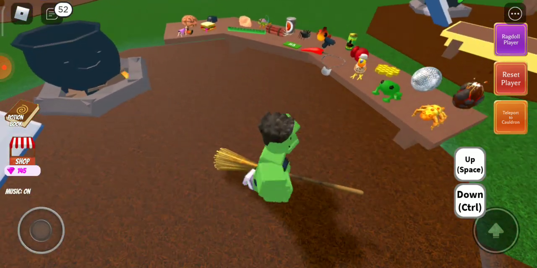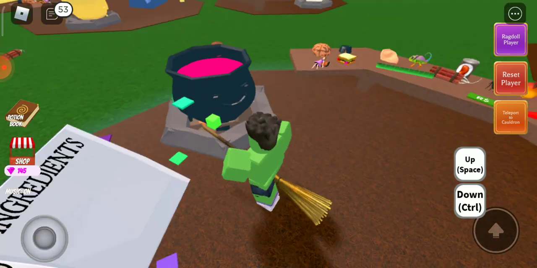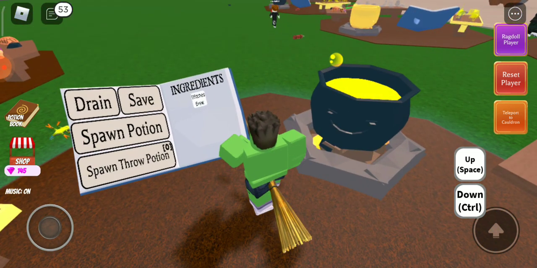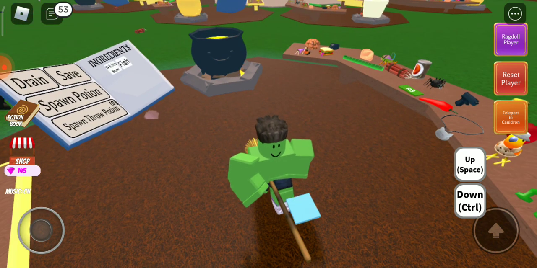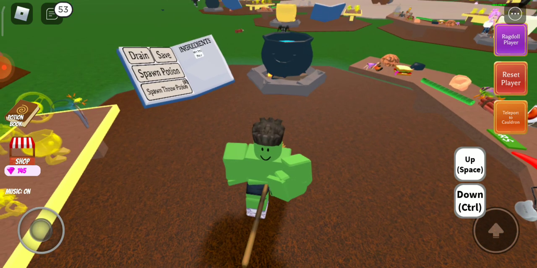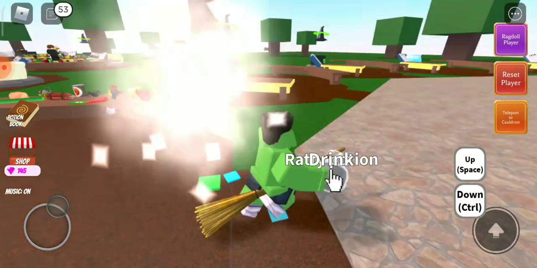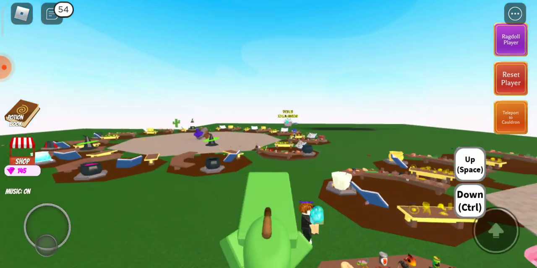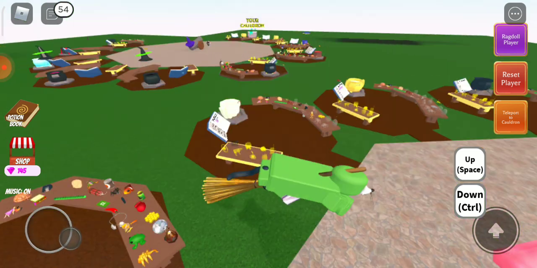Wait, how do I make a rat skin? A rat. Nope, that's not how it makes. How do I make a rat? Stop it. Come on. Oh, there. A ratty. Stop. Oh, I'm a rat now. I'm a flying rat. It's on me. Help. I'm going to barf on him. Barf on him.